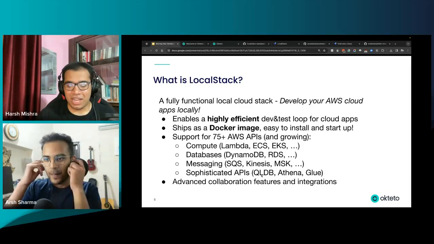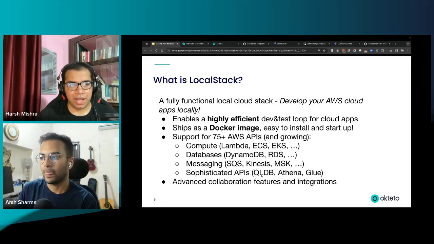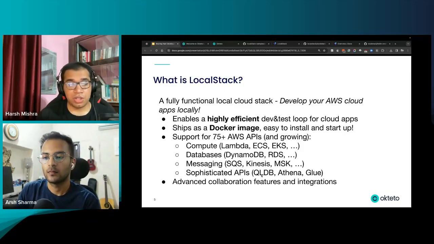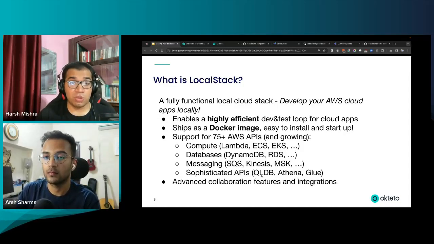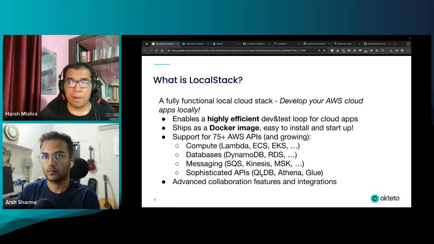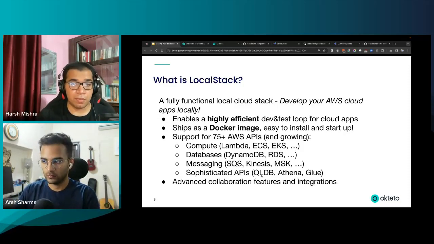Awesome. I guess we had a really nice intro about the traditional problems that we have with managing the cloud infrastructure, testing it, and also the whole aspect of the inner dev loop versus the outer dev loop. And as Arsh rightly mentioned, right now there is no one certain way of doing things. If you want to test on the public cloud, the initial norm was pretty much that you have to push the changes on the real cloud and get the validation over there before you can make further changes. But this has now changed.